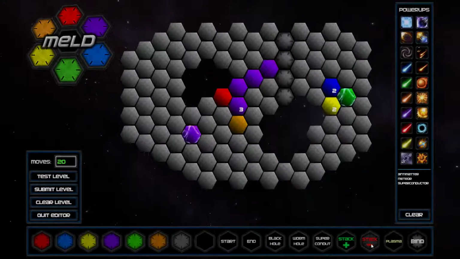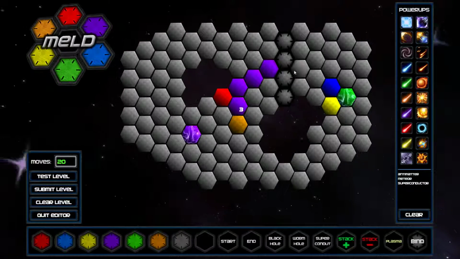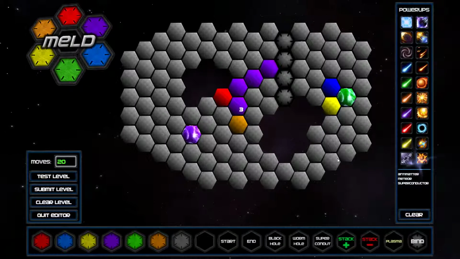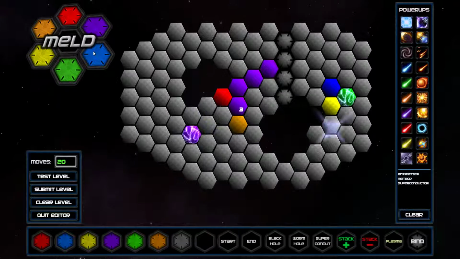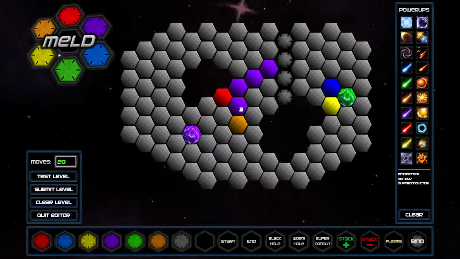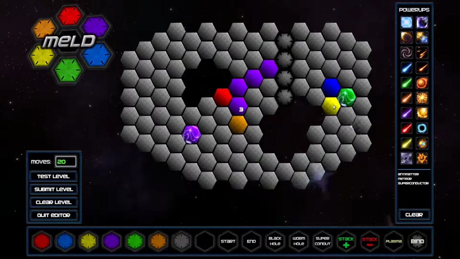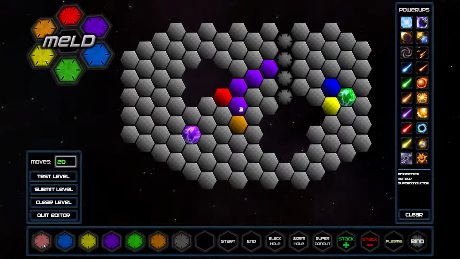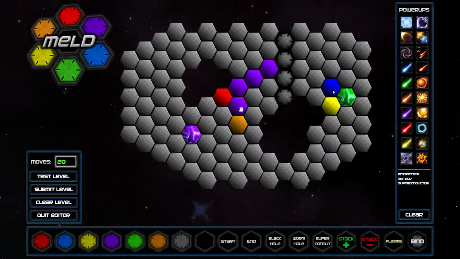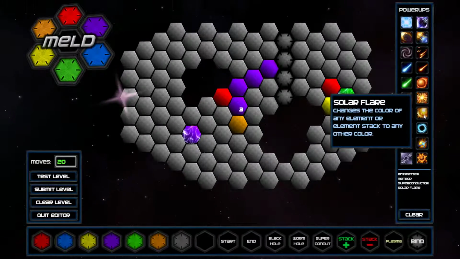So let's go back to the editor. I'm going to drop the stack down of both of these, because we'll still have plenty enough to get through there. And then I'm just going to add one final twist on this. The user can pretty easily see that you combine blue and yellow to make green, especially since it's kind of obvious why these 2 tiles are there. So instead of having blue and green there, I'm going to make the blue one red, and I'm going to give the user a solar flare power-up.